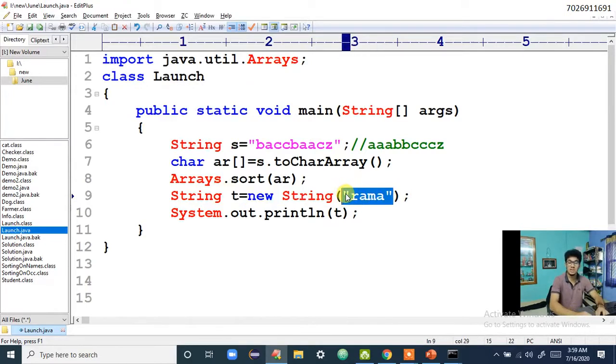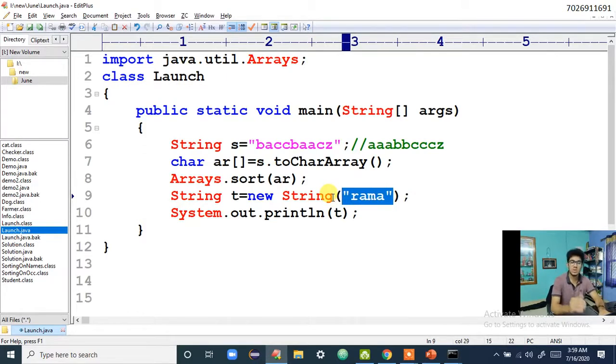Now this is called as a constructor. Okay, when you tell new keyword and if you write a class name and if you write brackets, this is called as a constructor. Now what is constructor? See, this is a core Java topic. Okay, you can please watch the videos of Durgasoft. But what you can by heart, those who are beginners, is like this. This is called as constructor.